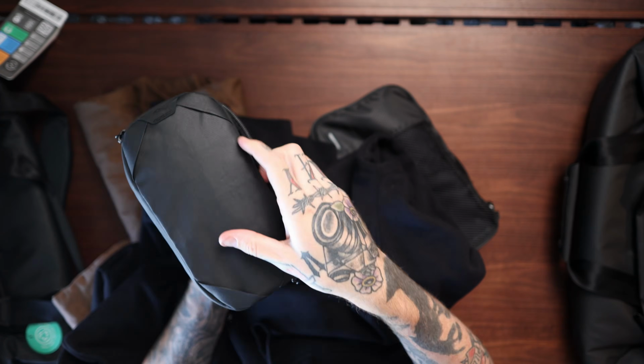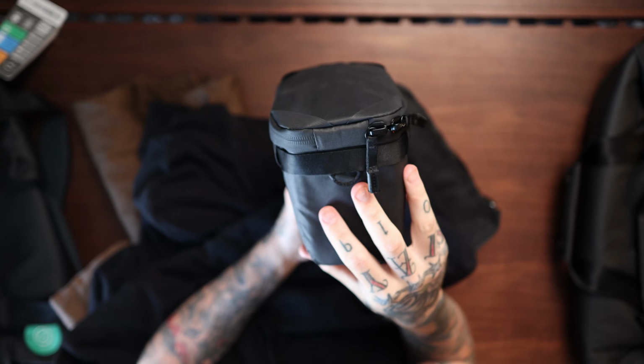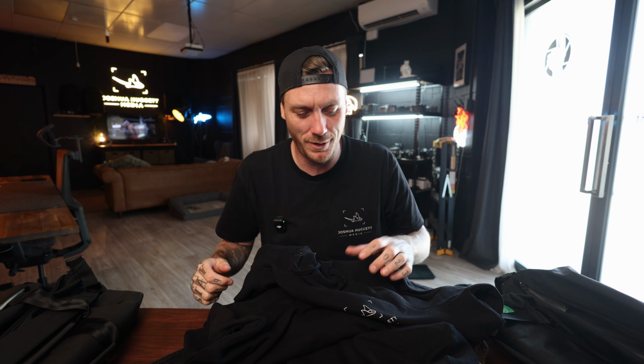In here I have the Canon R5 Mark II, which is one of my wedding cameras, and 2 spare batteries, plus a battery inside the camera. This is pretty heavy, so this is going to really make the weight section a bit harder, but this is something that I always bring on the plane with me. It's in the Peak Design extra small camera cube kit. I have an extra large hoodie. I'm 6'6" as well, so this isn't a really small person making a what's-in-your-bag video, like how much can you fit in your bag. I'm big. I wear XL, 2XL or 3XL t-shirts depending on how I want the fit.